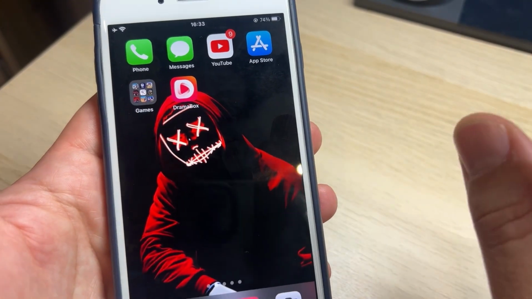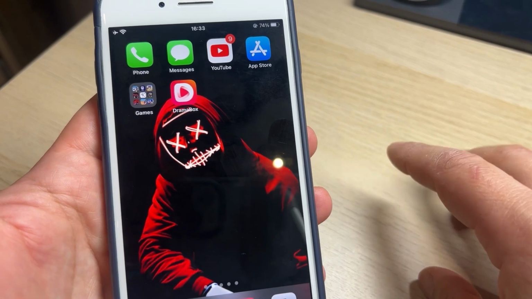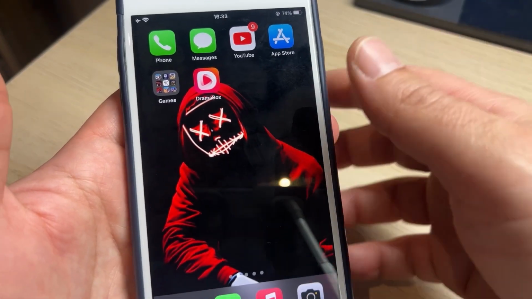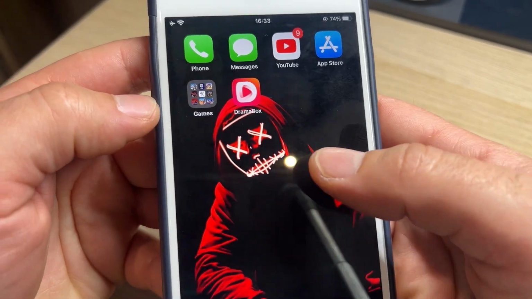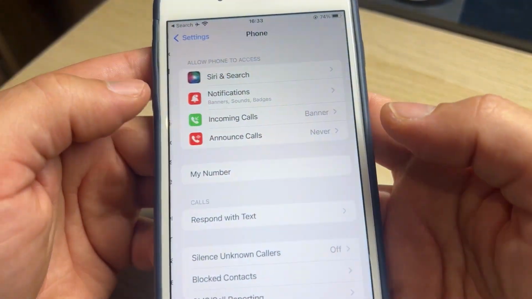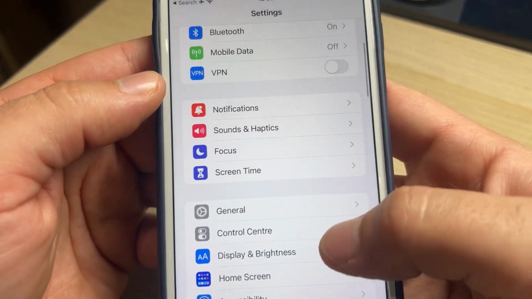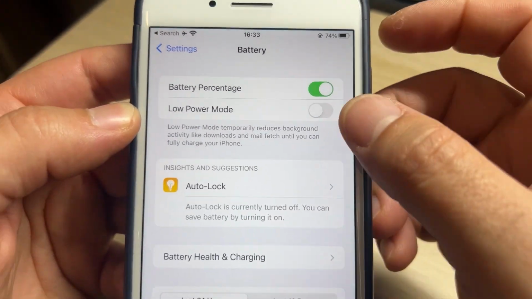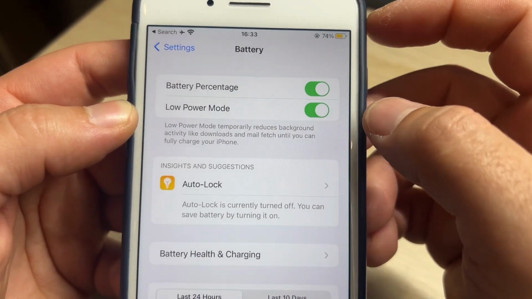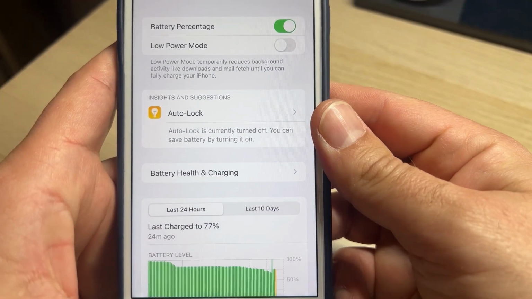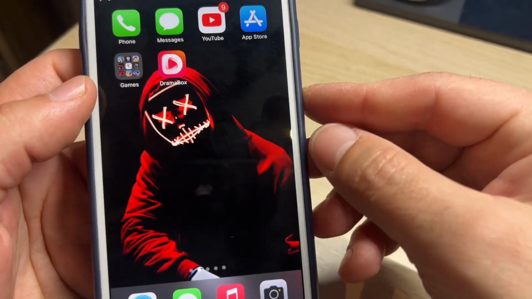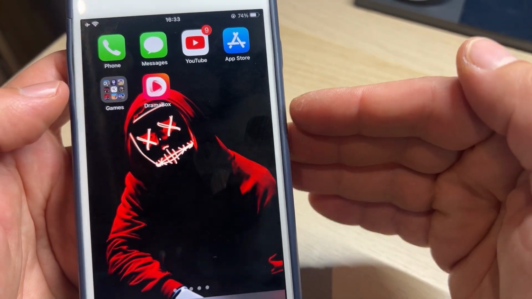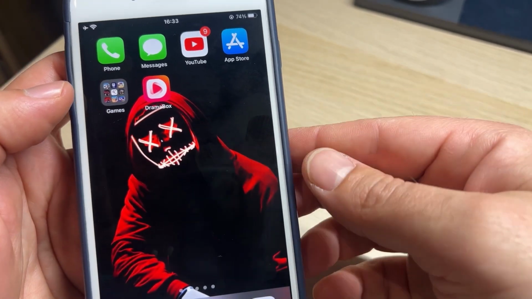All you need to do, guys, on your iOS device, first we need to do a step in the settings, but if you have an Android, you can skip this part. So guys, on your iOS device, iPhone or iPad, you need to go to settings, and later you need to scroll down and you should find the battery, and the low power mode should be off, like that. Okay, so if it's on, just turn it off, guys, the low power mode. This is the only step that you need to do to get the DramaBox mod on your iPhone or iPad. If you have an Android, you can skip this part, as I said.